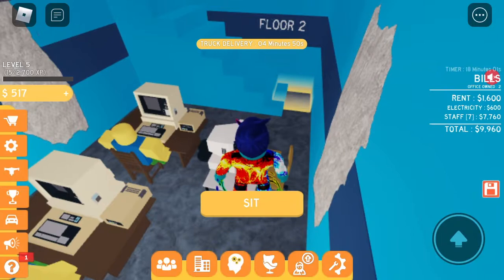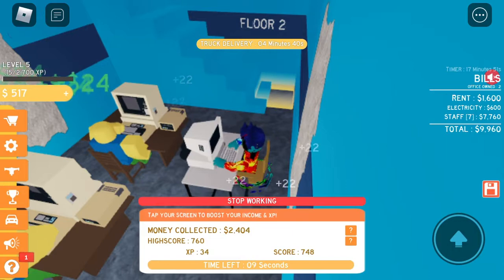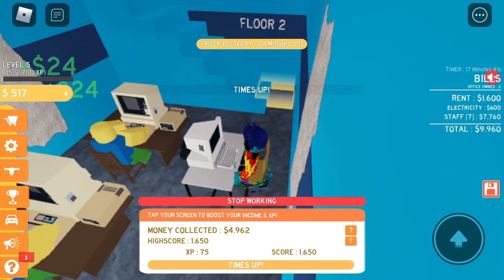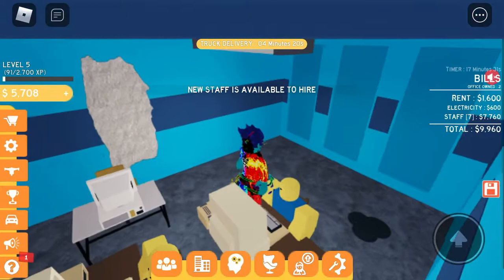And now the rent is almost $10,000. Yay! Oh my god, I get 22 now? Okay, I get 22 now. That's not bad. I just broke my high score. My high score is literally about to be almost 2,000. Okay. I broke my high score. No one can set a better high score. And I just made $5,000.